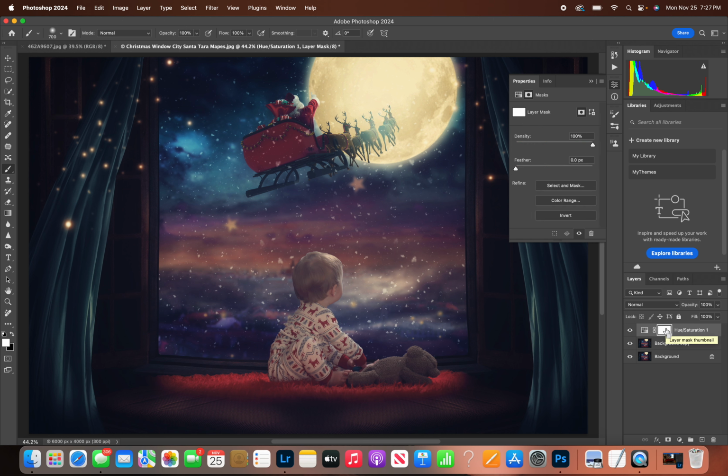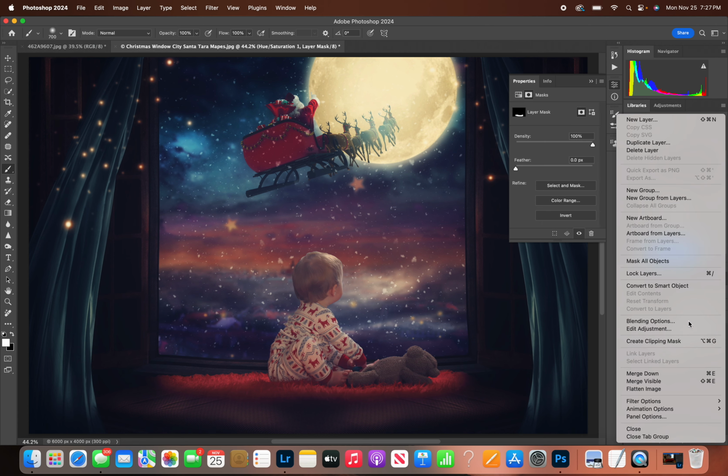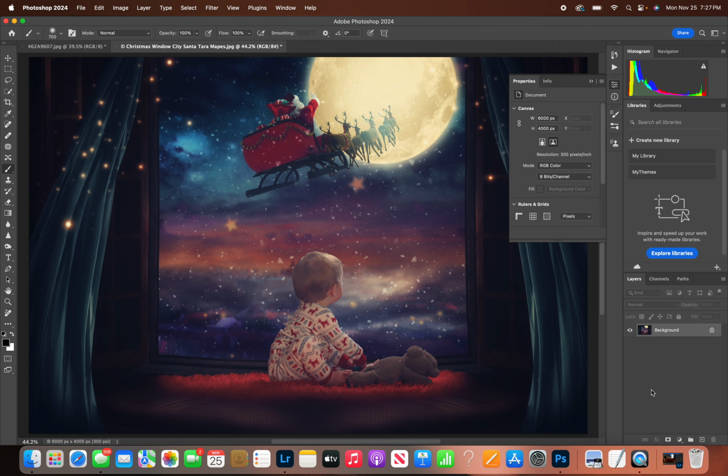I'm going to do Command I for invert because I want to just be on the rug. So make sure you choose a black brush, and I'm going to brush, a white brush. And I'm going to brush over that rug to bring that red down because I think it's just too bright. So this is turn the layer off and on. So I think that looks good. Flatten your image. And that's really it.